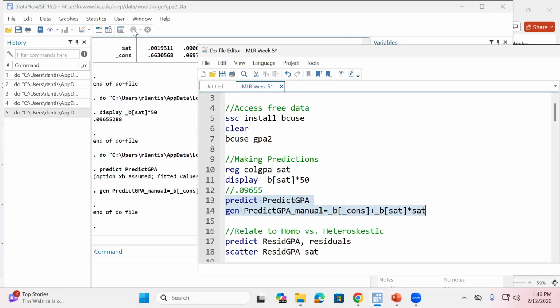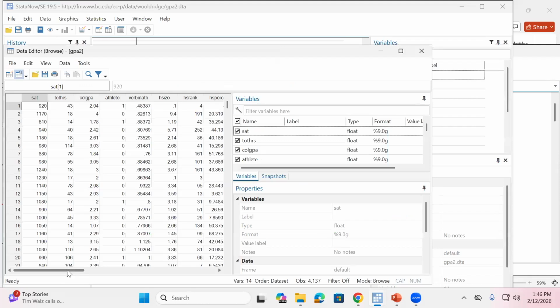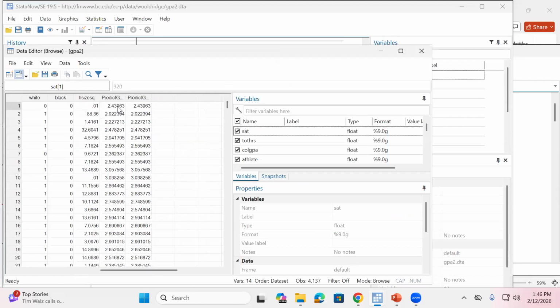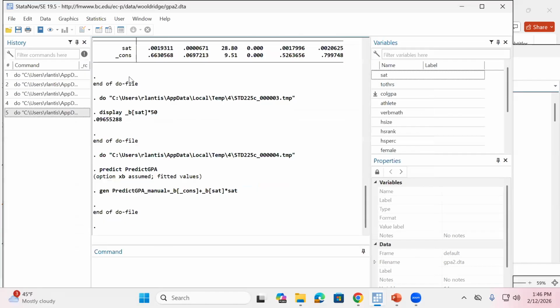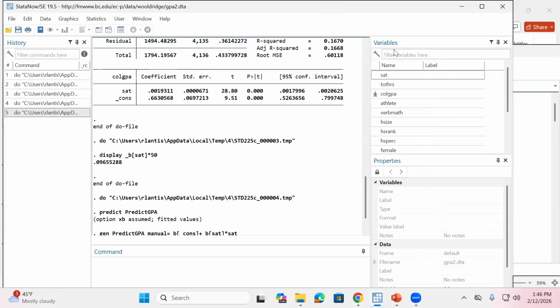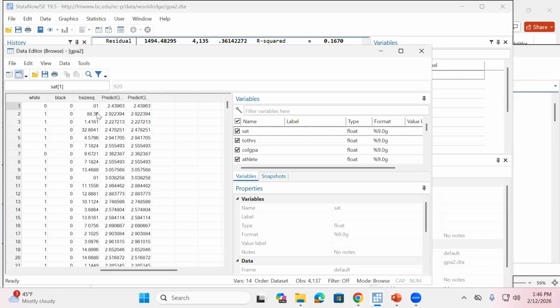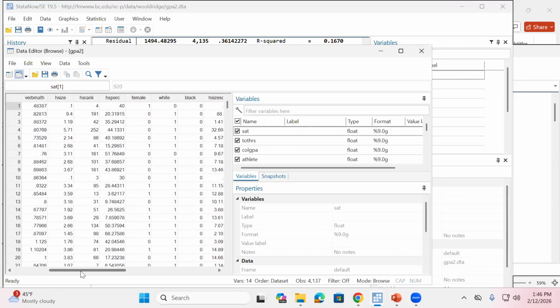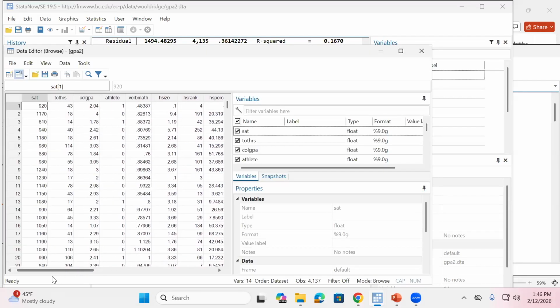So when I do this, I look at my data. Sure enough, I get my predicted GPA using that predict command. Or if I do it manually, using those saved coefficients, I'm getting the same predicted values for Y. Okay? So what it's making those predictions based off of are those coefficient estimates. And then in the data, because we have a simple linear regression, it's simply looking at that X value, the SAT score for the individual, to make that prediction.